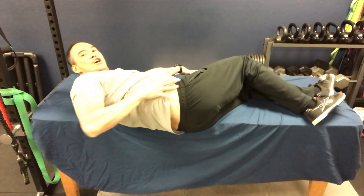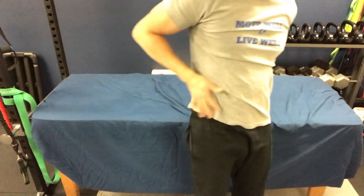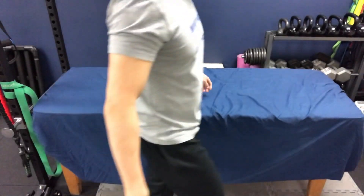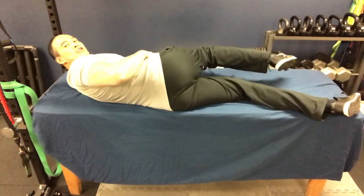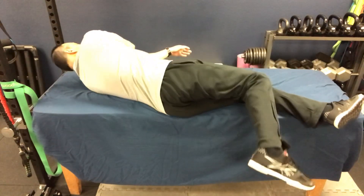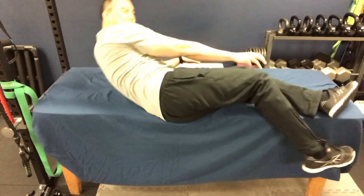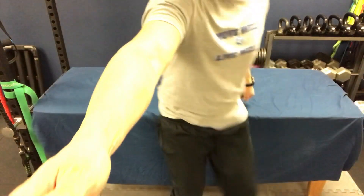You can really feel this open up right here. Remember the anatomy in Netter — you can see how that nerve travels through those passageways, and you can see how this move — a little bit of flexion, extension, and adduction — opens up and frees up those passageways for that nerve to travel.